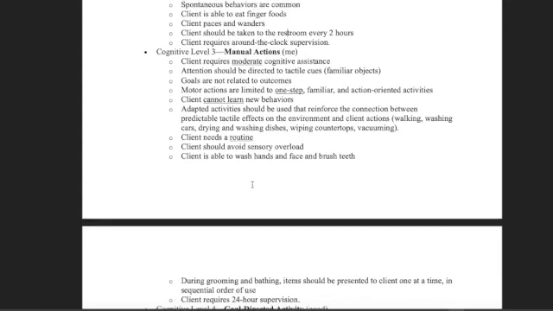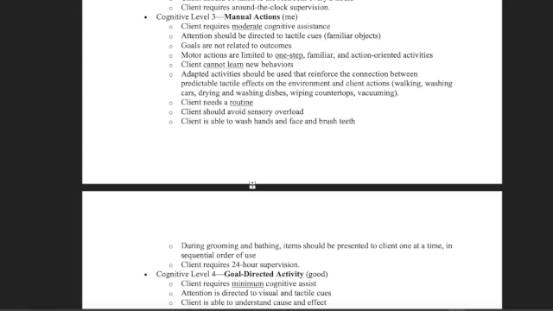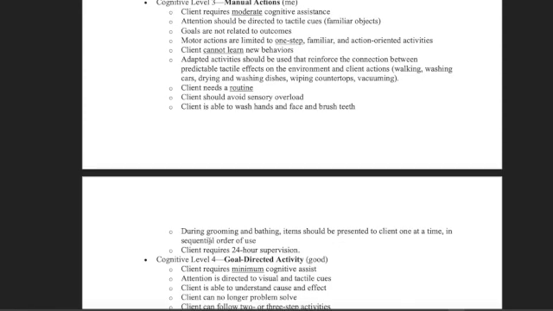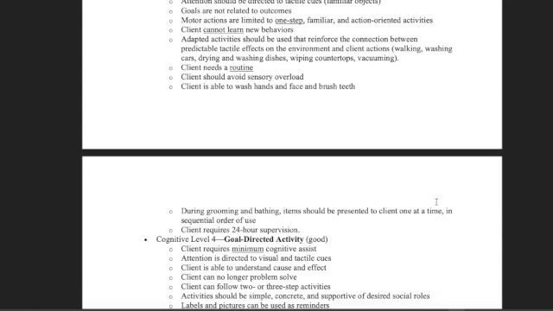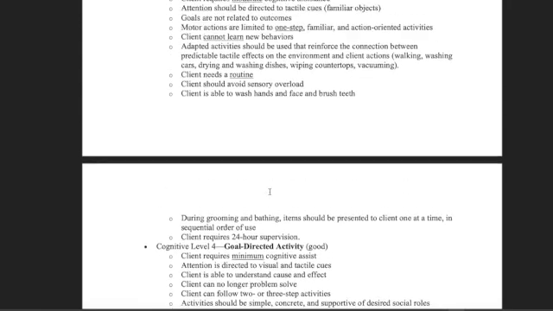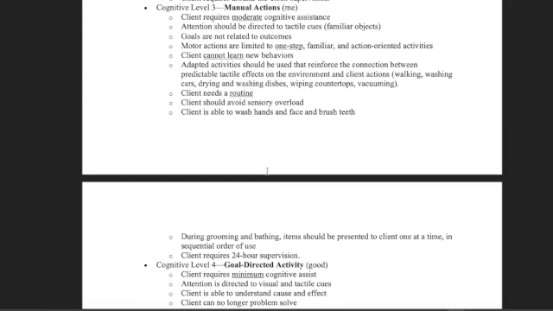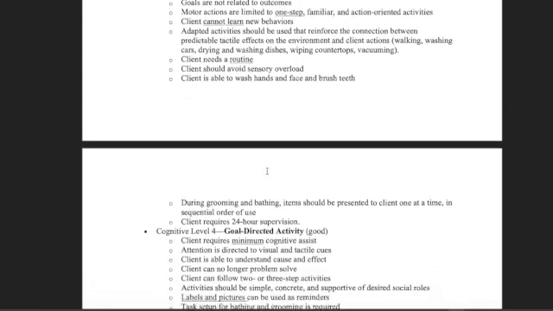The client is able to wash their hands and face and brush their teeth. They're going to be able to do some grooming and bathing, but items should be presented one at a time. So if you're doing a bathing activity, instead of handing them the rag, the soap, the shampoo, everything is presented one thing at a time to keep it more concrete and always in sequential order in order to avoid confusion. Still, at this point at level 3, they're going to require 24-hour supervision.